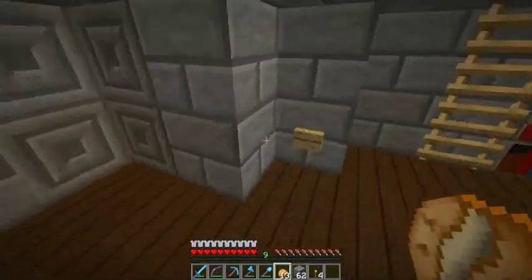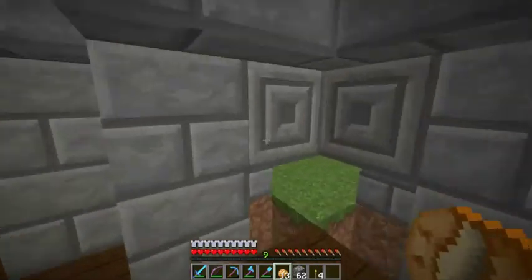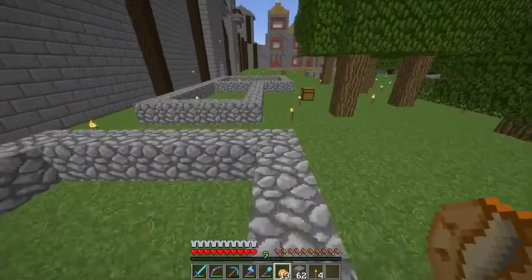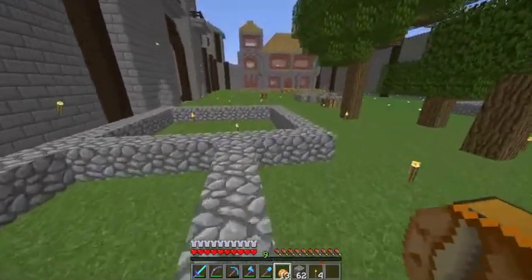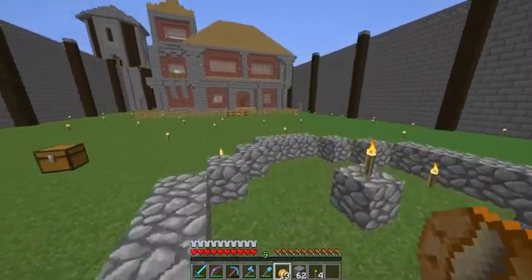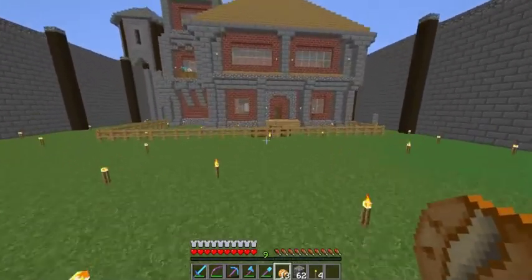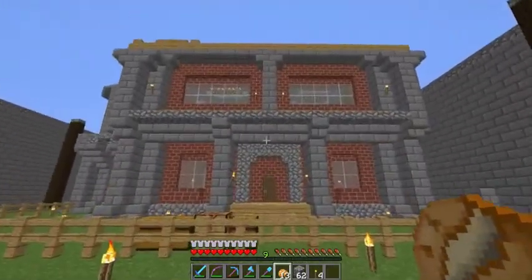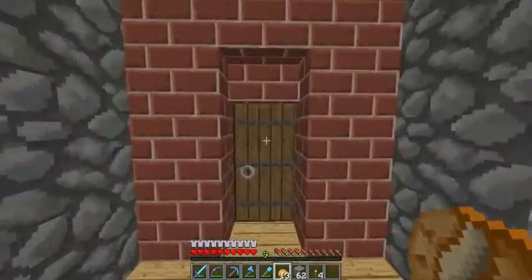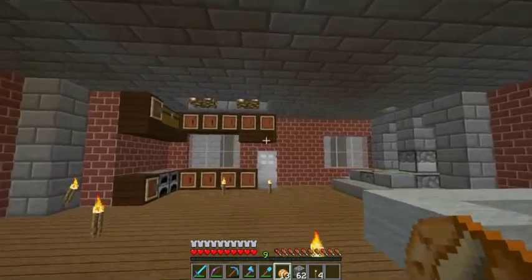So that's cool. She's also got some foundations laid out for where she's going to have her village buildings and a fountain. And the other thing she's done here is made a nice brick house with a lot of brick. I helped her with the brick.